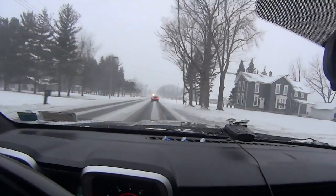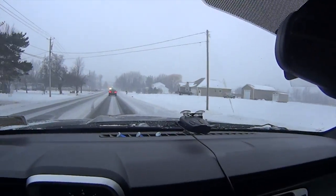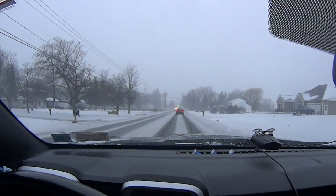So as you can see, that's the thing people are complaining about, that you can't see out of the windows. Now, I will say that is somewhat true, but I want to let you guys know that it's not as bad as what people think. You adjust to it. For myself, after the first couple of days, I started to adjust to it, and it didn't really seem that bad. You just learn how to look over the seats, and you learn you have to make a double check. You have to look twice. But honestly, after a couple of days, you pretty much get used to it.